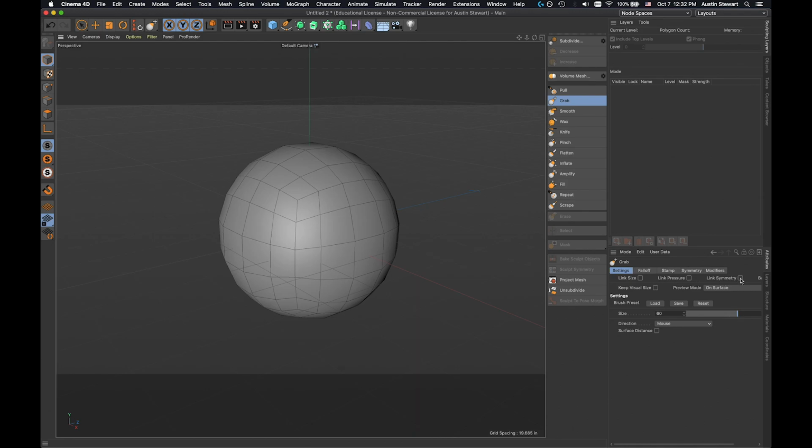If I check Link Symmetry, then whatever I set my symmetry to here will transfer to the other tools. So if I say I want symmetry so I can put two eyebrows on this face, and then they protrude too much and I need to smooth them out some, when I go to the Smooth tool, that symmetry will still be there and I can smooth symmetrically as well. That's one of the really nice features of sculpting: you can work symmetrically in two axes. You can do it across the x-axis, or x and y, so you'd have four points.